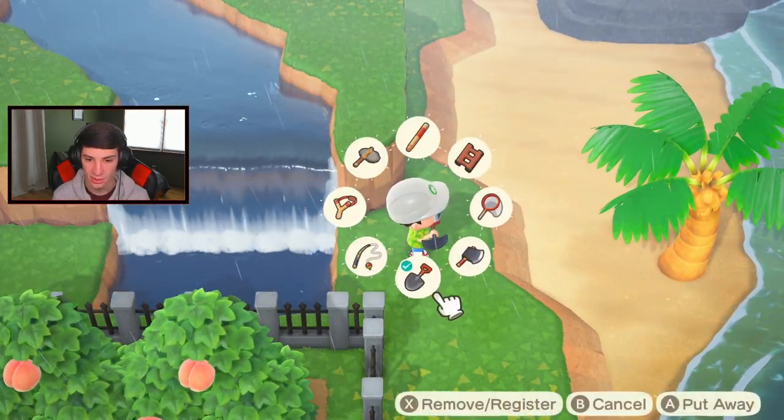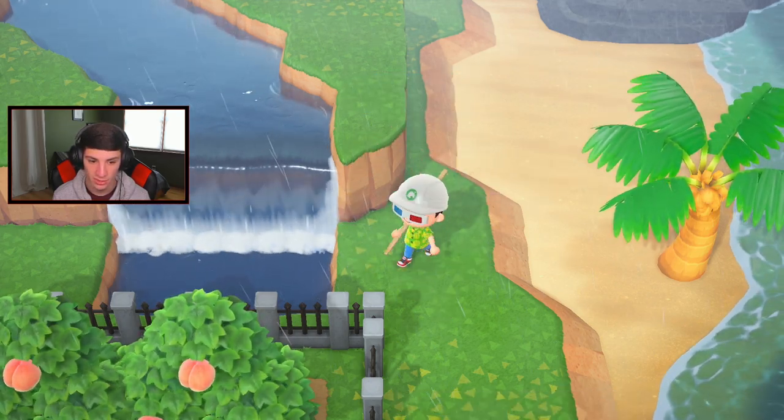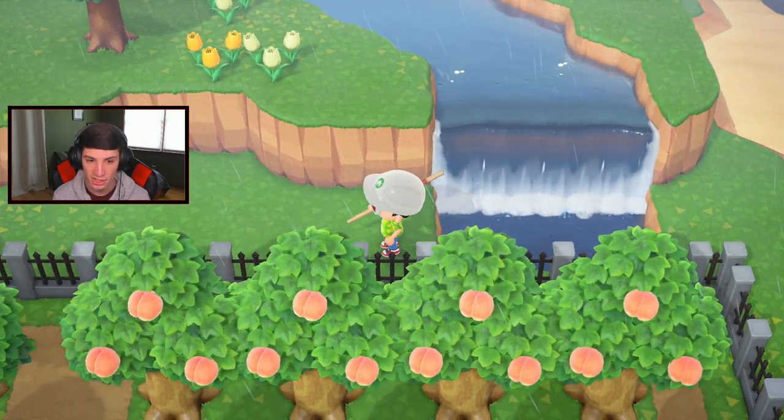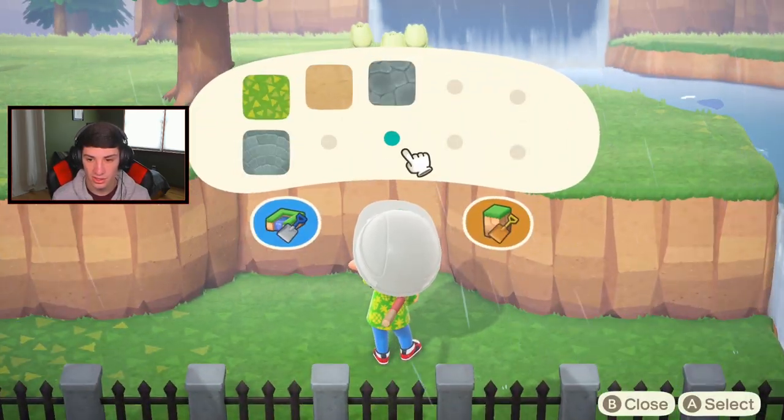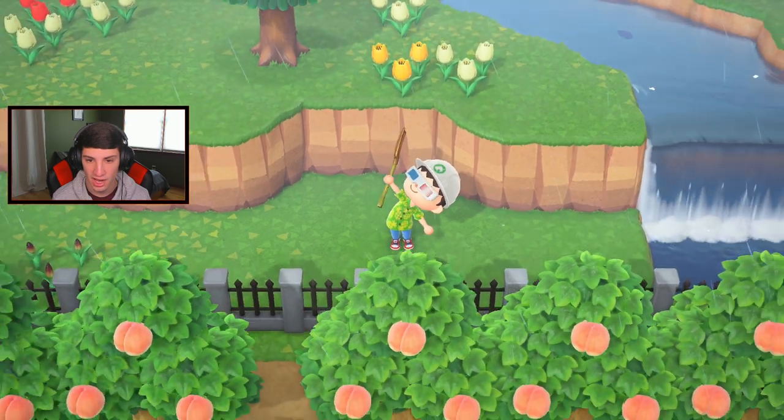Like, this is what I'm thinking of doing. So let's hop across here. Let's vault over with the pole. I'm thinking about just digging all this up. So let's go to my permits real quick. Let's grab my land permit. Flatten out this cliff right here.